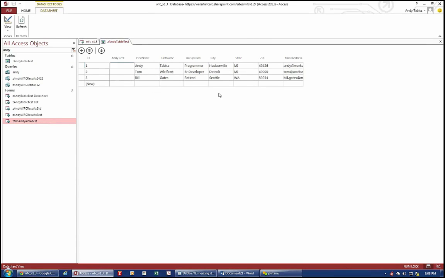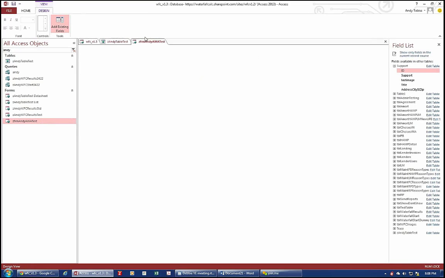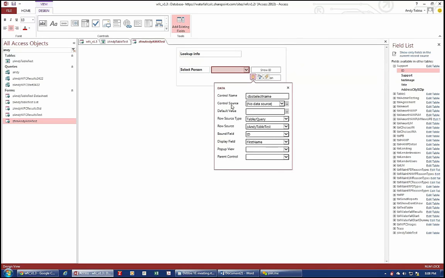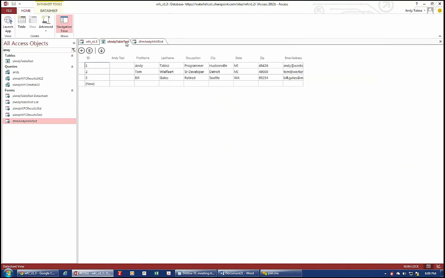So this is the table that we have, but I do have this form that I'm going to open also, and you'll see this form will go into design view. When we look at this, the form has no record source at all. If we click on this, there's no control source because there's no fields in the form, but the row source is based on this table that I just showed you, the ZND table test. Here's where the data is pulling from just for this one field.